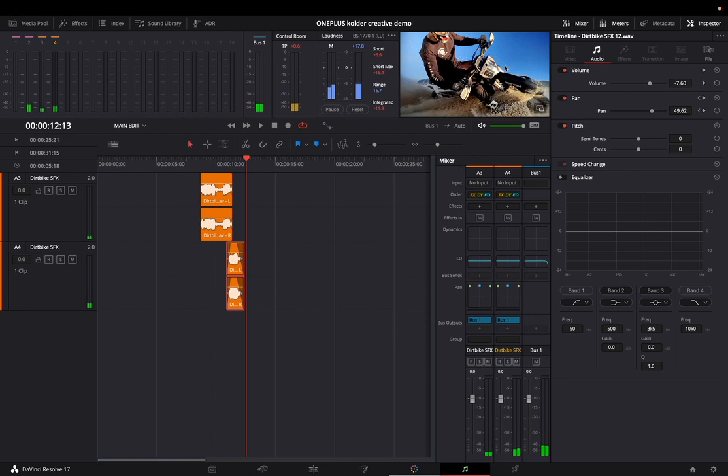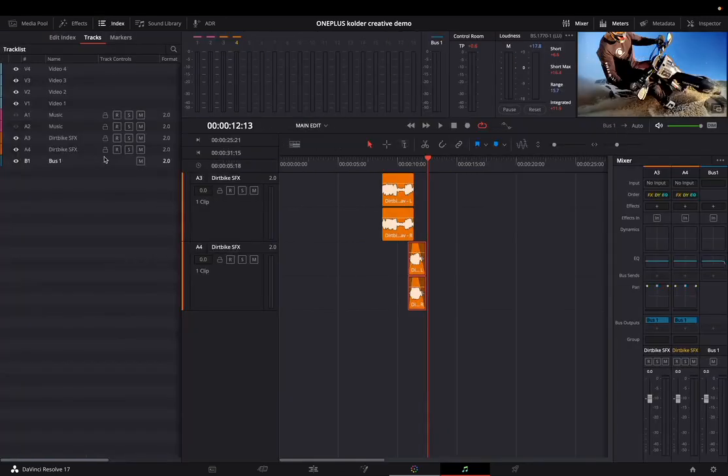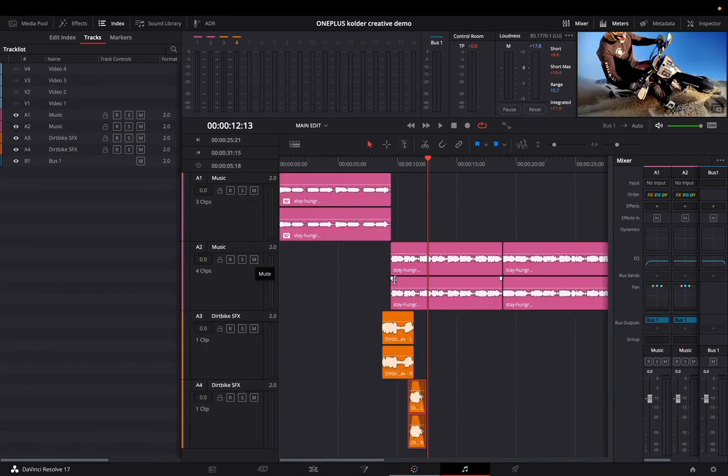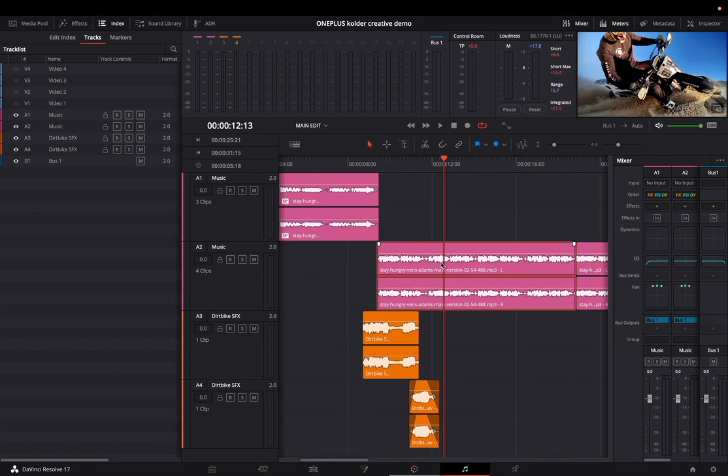Now, we can see this shot, it slows down a lot. So I'm definitely going to want to add some kind of slow motion sound effects or something to go with this. But I'm also going to want to change up the actual song as well. I feel like I'd want to add a low pass effect to it. So why don't we open up the index? Why don't we turn on our music layers over here? And why don't we do some automation to this audio clip right here? So let's take a look at this.